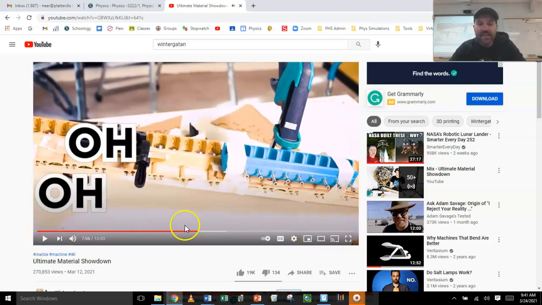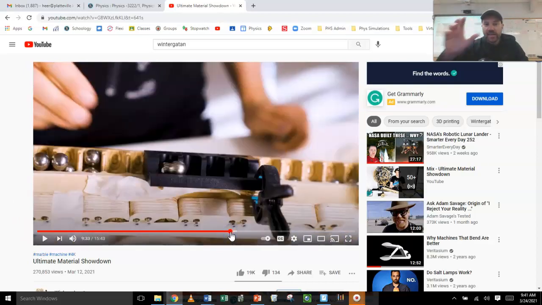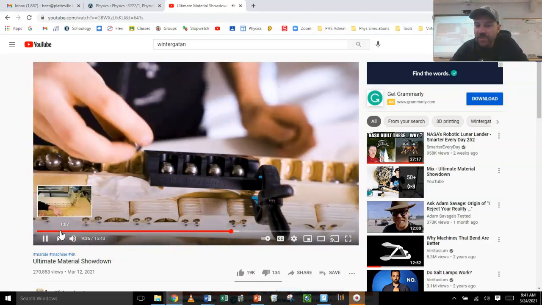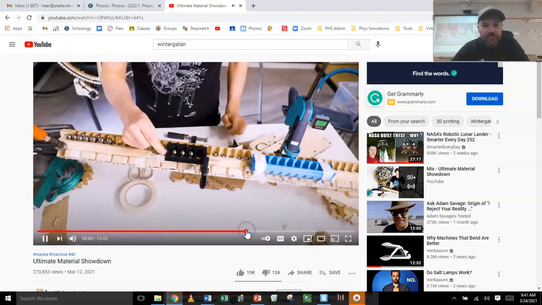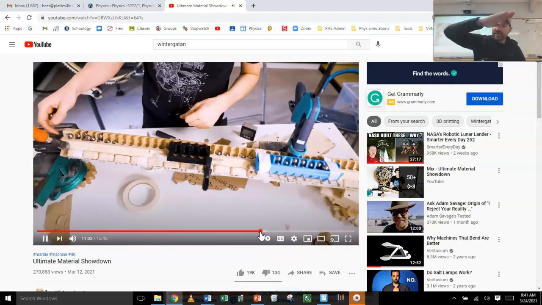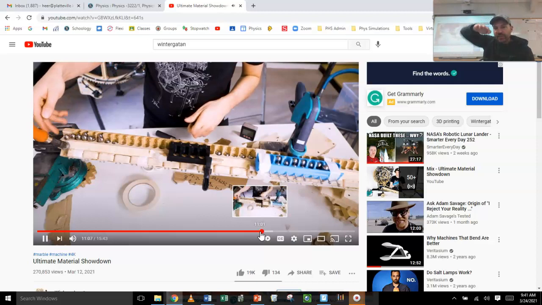So suffice to say, he ends up doing a bunch of tests at different angles. He has this little angle finder that he rolls the marbles down to see how well they flow past one another without getting hung up because of the machining. He can adjust the pitch, how much it's tilted, and he can tilt it left and right too.